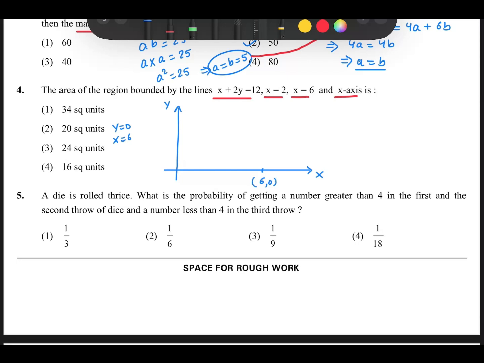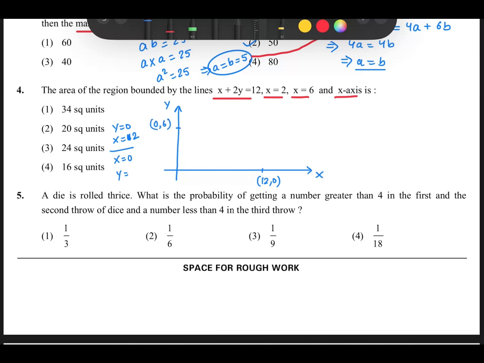When you put x equals 0, you get y equals to, oh, sorry, x equals 12 here. Okay, so it should be 12 comma 0. Let me just rewrite this. So 12 comma 0, when you put y equals 0, you have x equals 12. And when you put x equals 0, y equals 6. So here you have the point 0 comma 6.